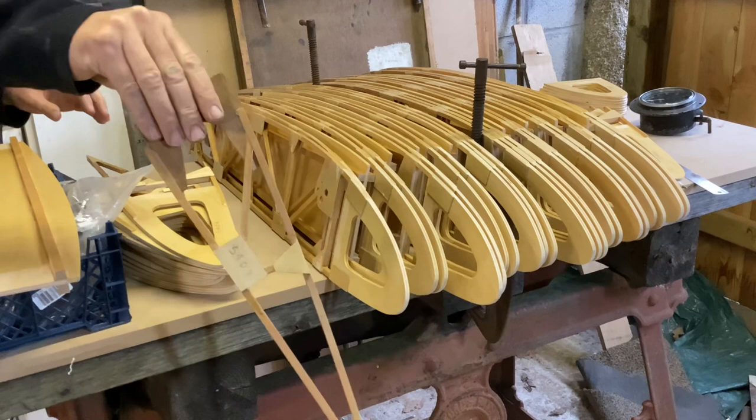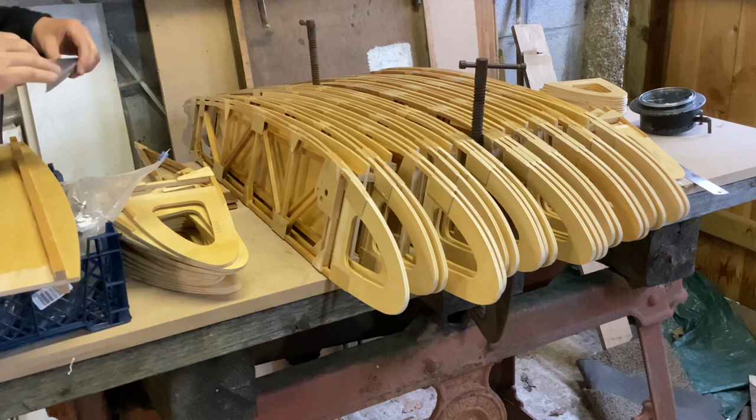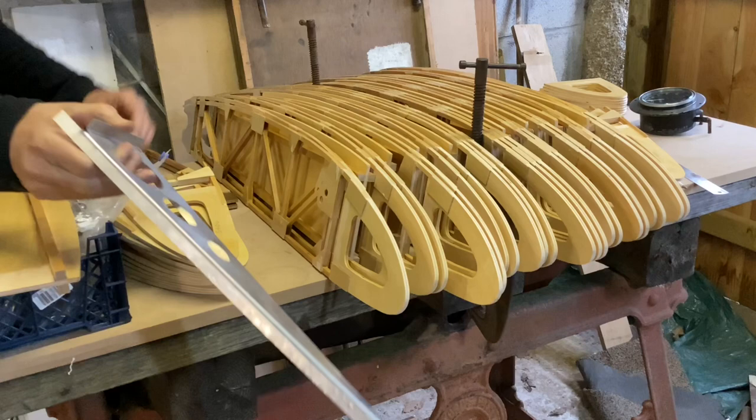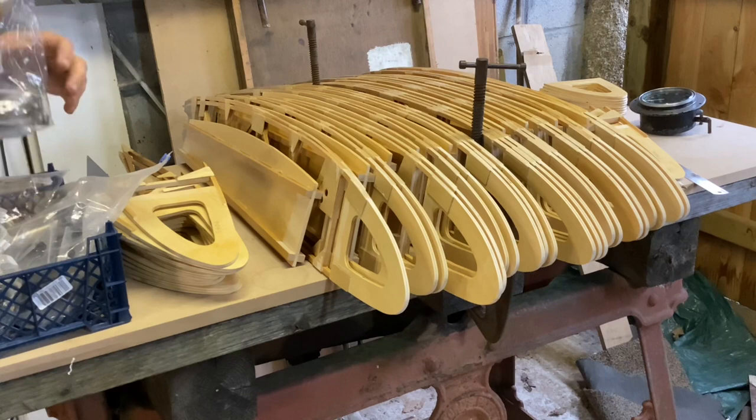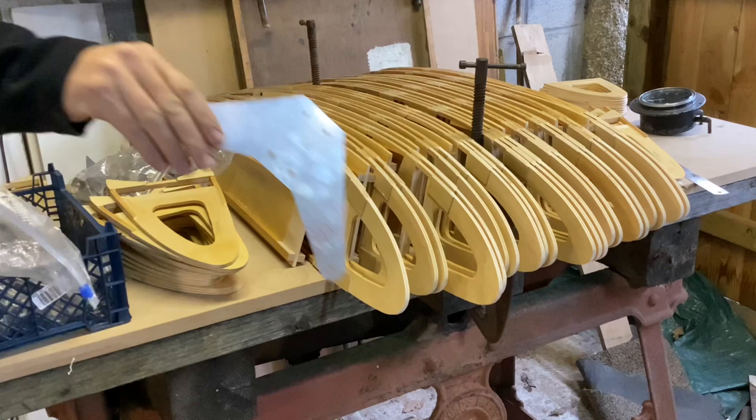There are several trailing edge ribs as well. Fortunately my friend Miles, who's rebuilding Oronka 100, has done a lot of metal work — he's been an absolute star and has doubled up on everything, so I've got a lot of metal work ready to go, including all the clips for the compression ribs, aileron hinges, and aileron bell cranks. There's a great pile of stuff, so there's a lot more to the wings than starting off from scratch, which is great.